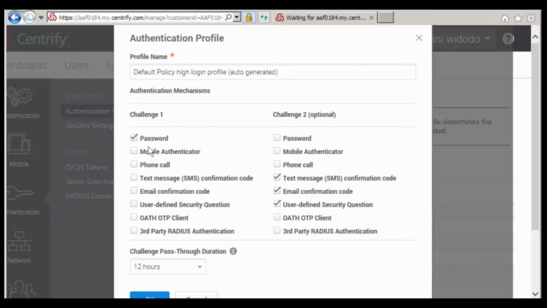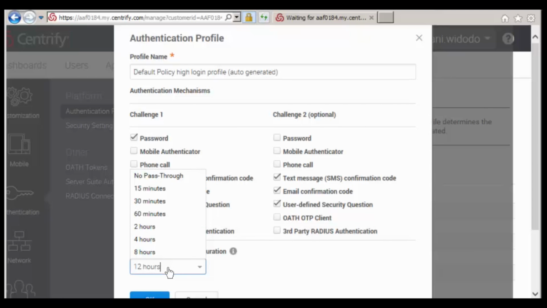Challenge 1, password, is already pre-selected, and Challenge 2, which is optional, text message, email confirmation code, and user-defined security questions are already pre-selected. Here you can also change the challenge pass-through duration to 12 hours or 15 minutes or 30 minutes.